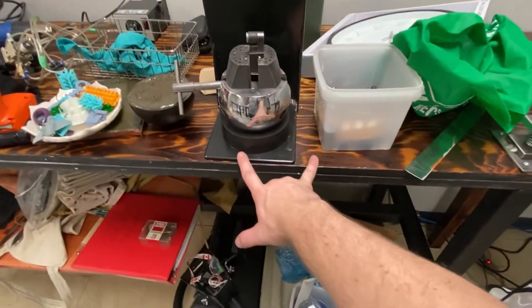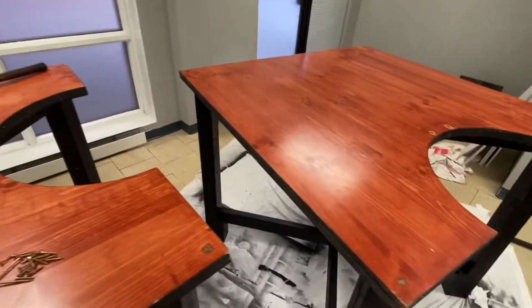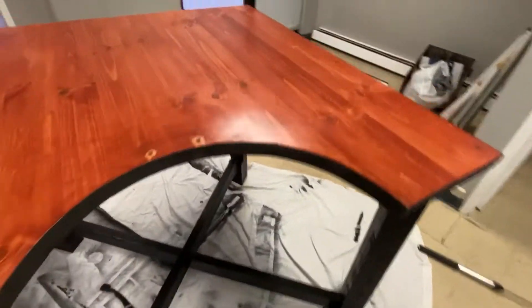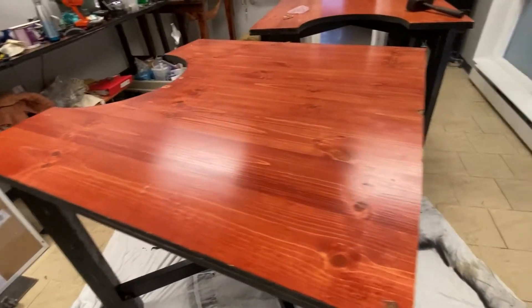I've got a similar set on my bench and I'm probably going to put another set here. Seeing as how these are the student benches — or rentable, I'm not really sure how we're going to run it yet — this attachment is probably not going to live on someone's bench, but at least there's the option. I've also built a few other tools that can fit on there, like a wax working thing and whatever.